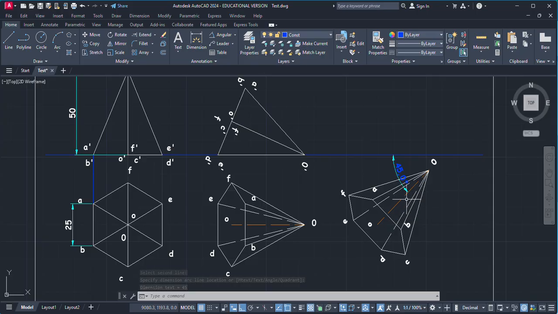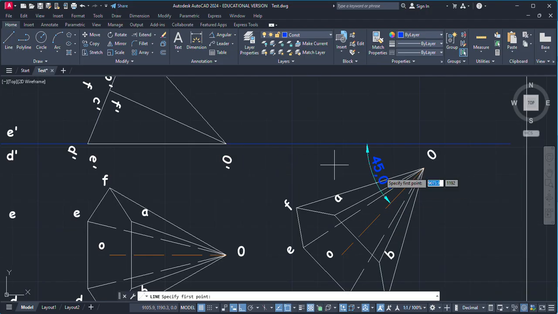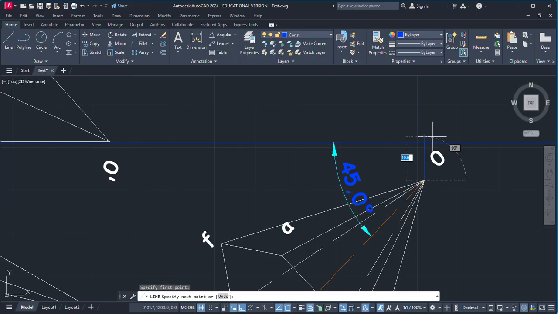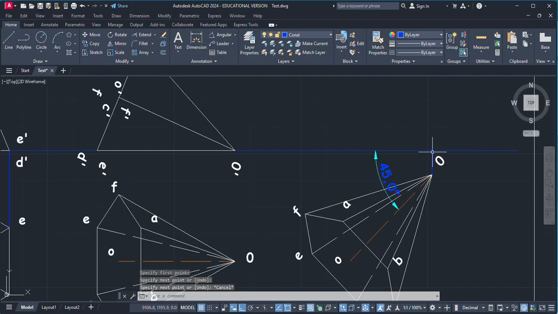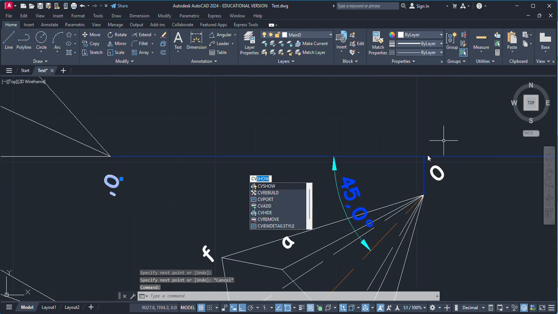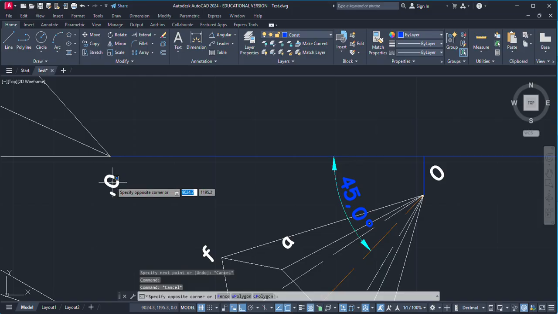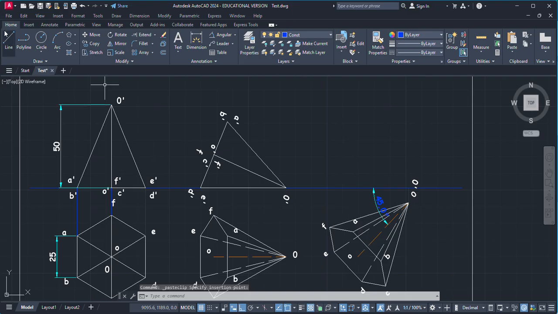If the rotation is done by minus 45 degrees, then this hexagonal face will be in the upward direction and this cone will be in the downward direction. Again, that condition is also true as long as this axis makes an angle of 45 degrees with the VP. Now we have to trace out the front view from this top view. So starting with this top point 0, again here 0 dash is on the reference line. So here this point will become 0 dash.